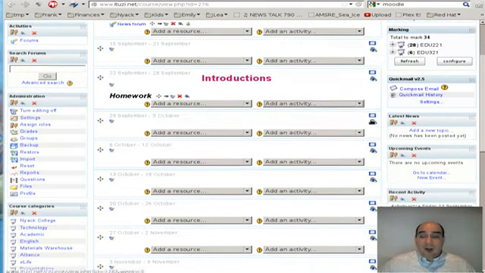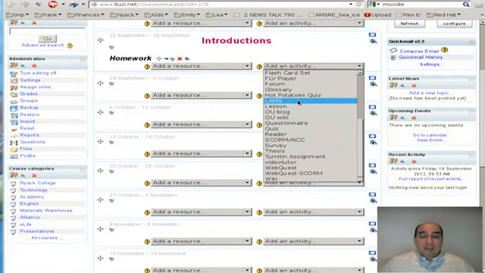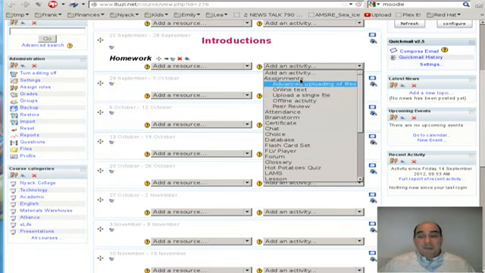And there are a lot of activities that are available for the Moodle system. There are assignments and attendance and brainstorming, and I'm not going to go through all these right now, but there are so many things here for you to use when you're creating a course. Forum is a very popular one that you're going to use quite often. That can allow your students to discuss something that's going on. Forum and assignments are probably the two biggest ones that you'll be using.